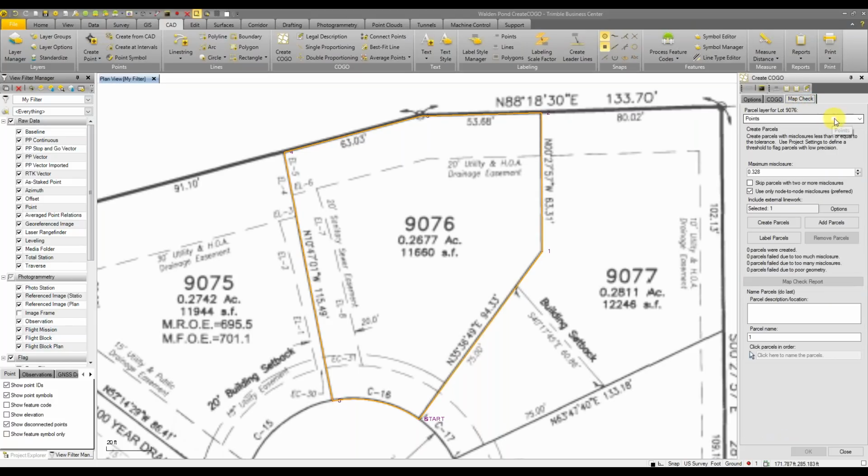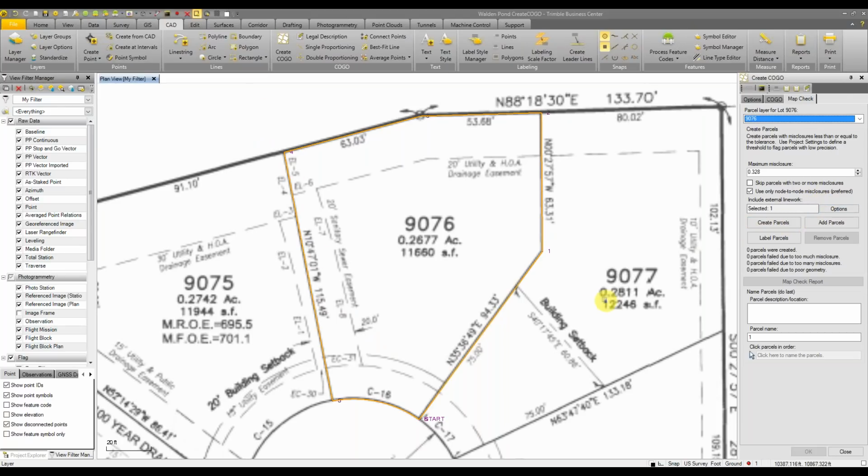So here in the Map Check tab, choose the layer I want it to go in, 9076. This maximum misclosure is how much misclosure you will allow in your job before it doesn't actually generate a parcel. And you can opt to skip some with more than 2 or more misclosures, and there's a few options here.